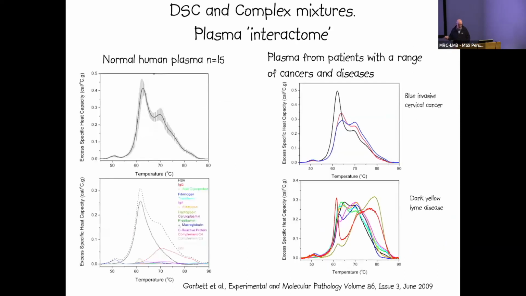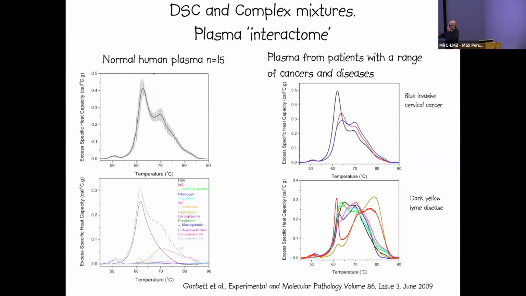And then just to show you here, something that I find quite interesting and quite remarkable. In this case, somebody thought about looking at the DSC of human plasma. Human plasma contains about 400 proteins, I think. And so it's an incredibly complex mixture. And what they found was that if they looked at plasma from so-called normal human patients, in this case 15, they obtained DSC thermograms which were very complex in shape, but fairly reproducible.